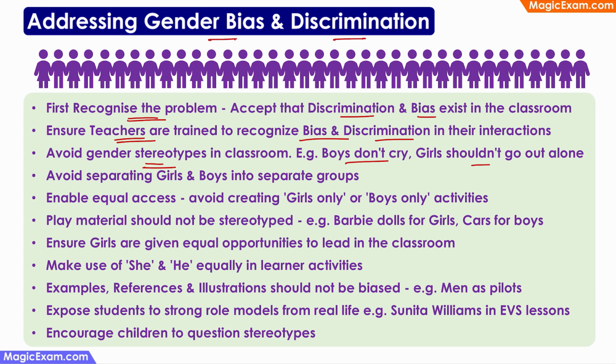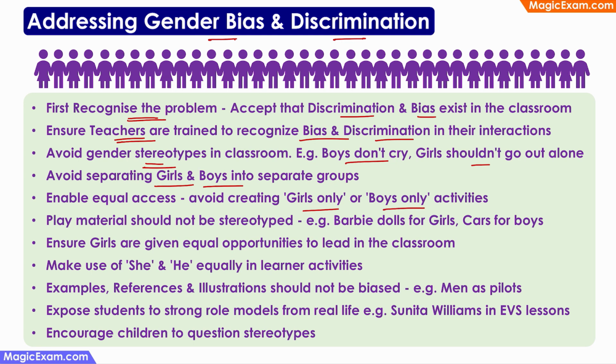And the practice of separating girls and boys, that is, girls should sit on this side of the classroom, boys should sit on the other side of the classroom. So such separation should be avoided. And all the activities should be of mixed type. In a sense, there should be no girls only activities or boys only activities in the classroom.